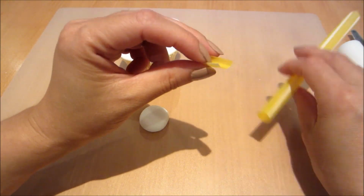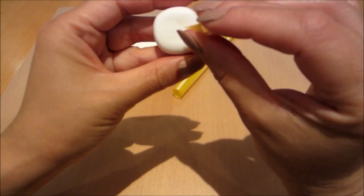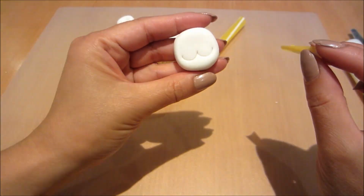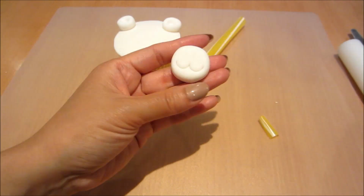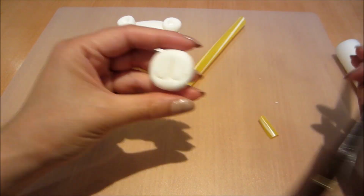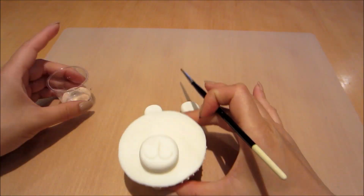Now I've moved on to my fat straw. I've just cut out a section. I'm going to use this to move backwards and forwards to form the indents for part of the polar bear's nose area. Okay, now just using my palette knife again just to put another indent at the top there.